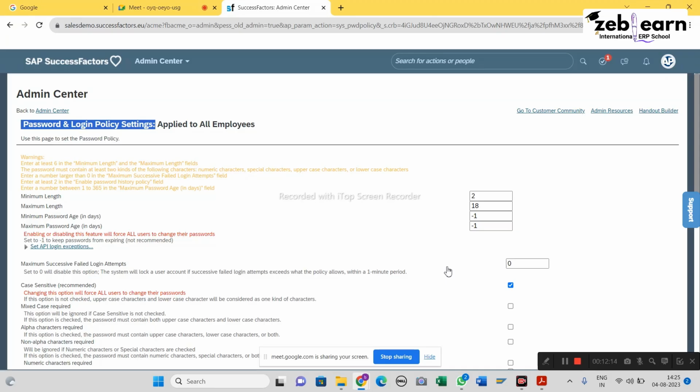Yes. See, so I am asking a simple question: why am I doing that? Because you know my user ID and password. Whenever you join any other company, suppose you are now an employee of TCS, but after some period of time you join my rival's company, Wipro, you can definitely log in again and see whatever I am doing in my company. So that is bad ethics. That's why I can change your password. User ID may be the same, nothing big, but I can change your password. So have you understood why I am changing the password, why I am creating the policy setting? Yes, I got that.